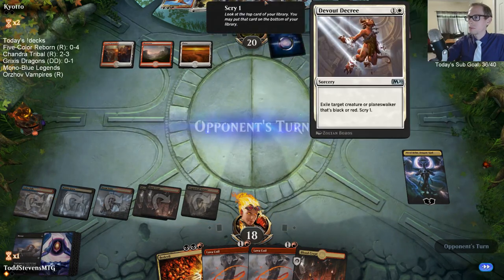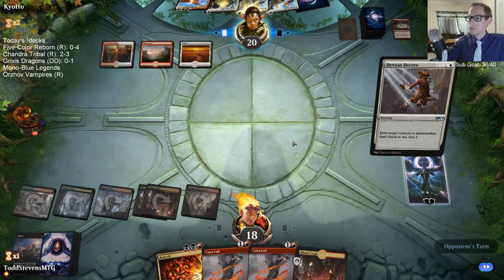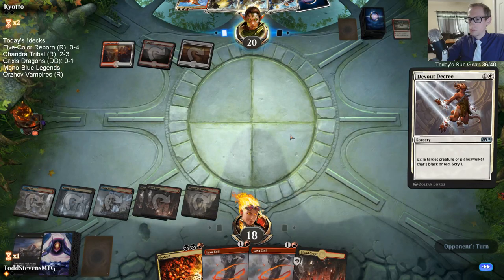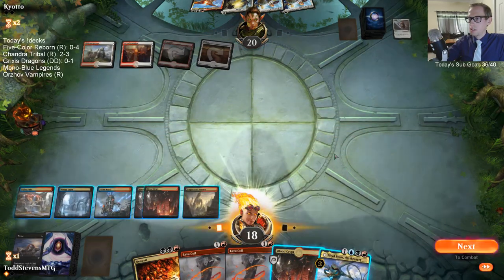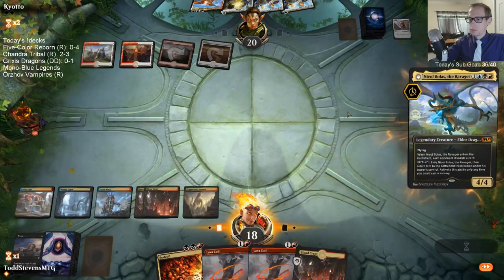Conceivable! You have no weakness I cannot exploit. I will return. Getting rid of my Nicol Bolas. I do decree that was rude.